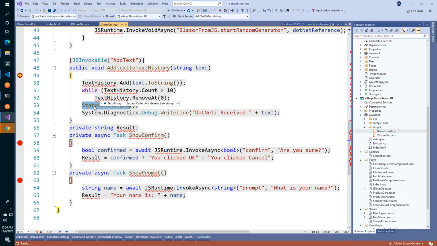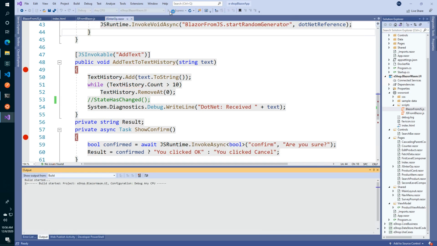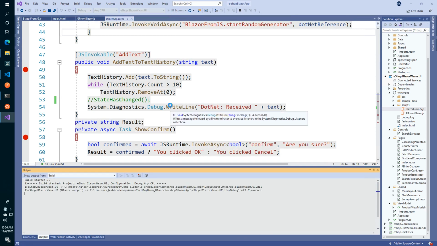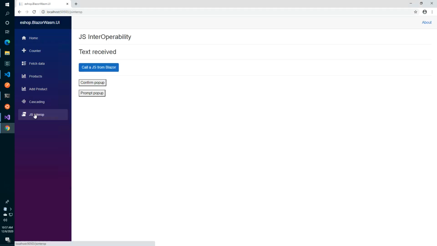This is also a very important function: StateHasChanged. Otherwise, I will stop and show you, just a moment. Okay, go to the JavaScript.